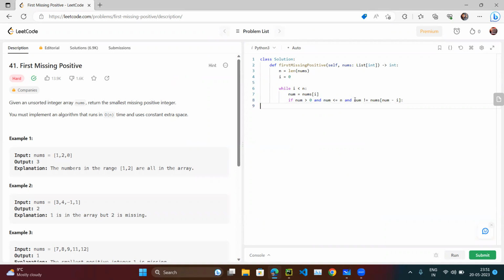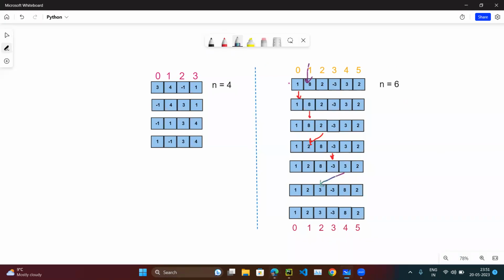And we are going to swap when the number is not at its exact position. For the 1 we don't have to swap because 1 is in its correct position. But how are we going to determine whether the number is in its correct position or not?